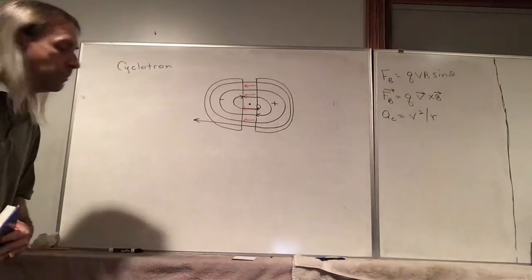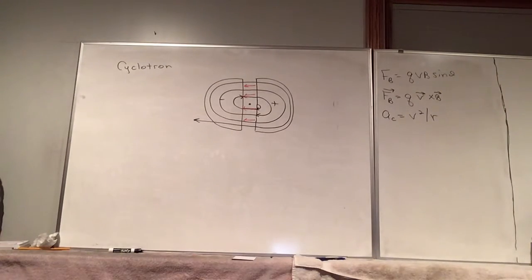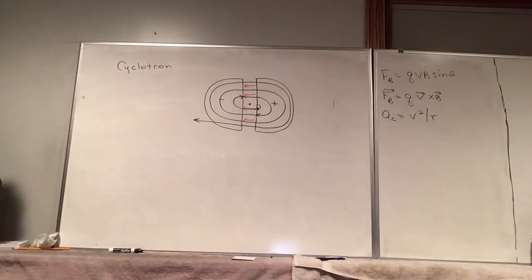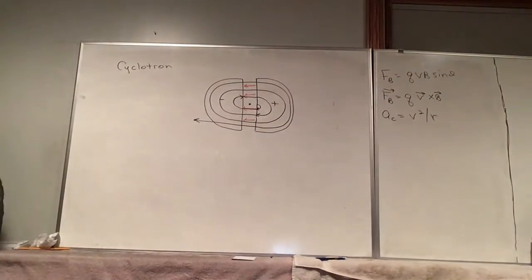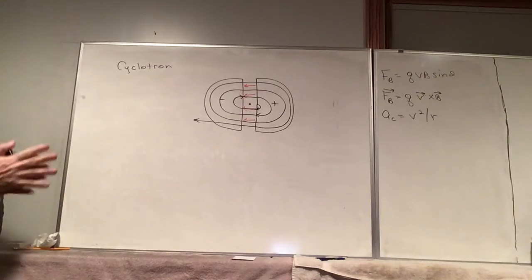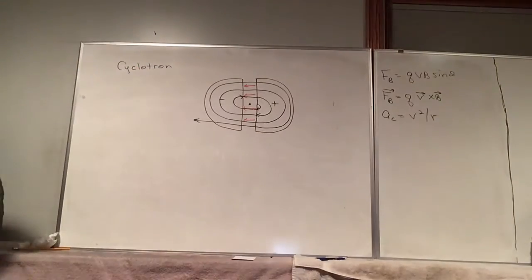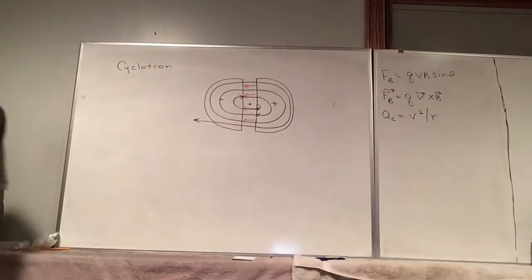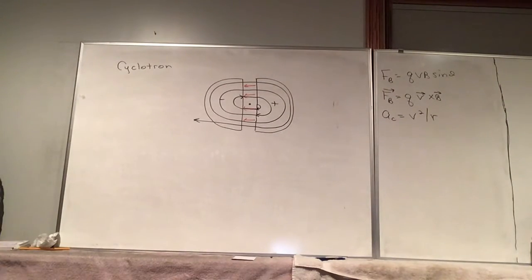Now, one minor issue here: we have to keep reversing these electric fields every time it makes half of a loop, and it's speeding up every time. The radius is increasing every time. How can we ensure that we're actually going to be able to reverse these? Let's analyze what happens when this charged particle enters the region with a magnetic field, like this region in the Ds. There's a force on it.